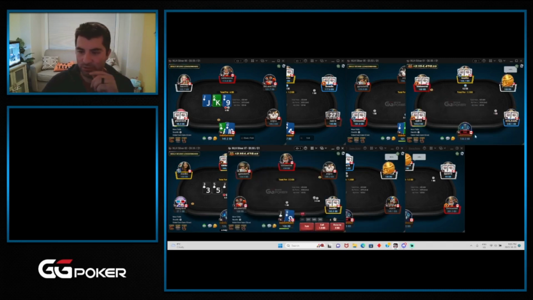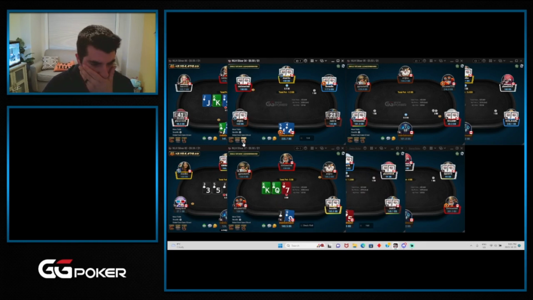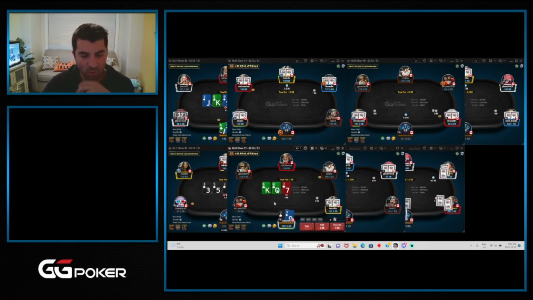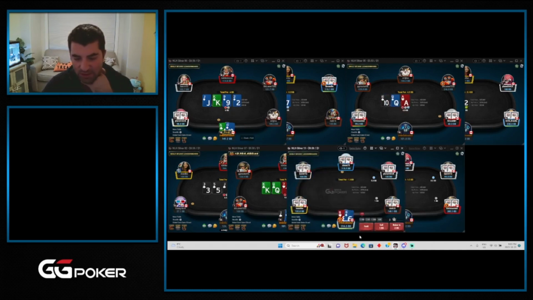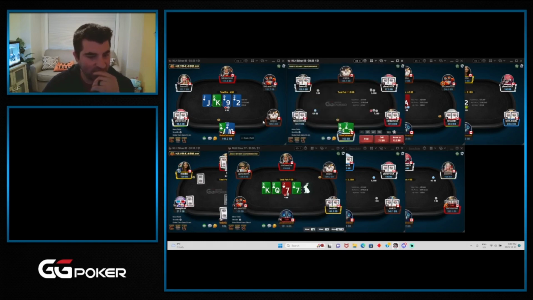Six deuce fold, king four full. One kind off will defend. It's wild how much you have to play defensive. You really need to be in your blind. Every time I think I'm playing loose enough, I'm not. Consistently not. I'll just let that go now.